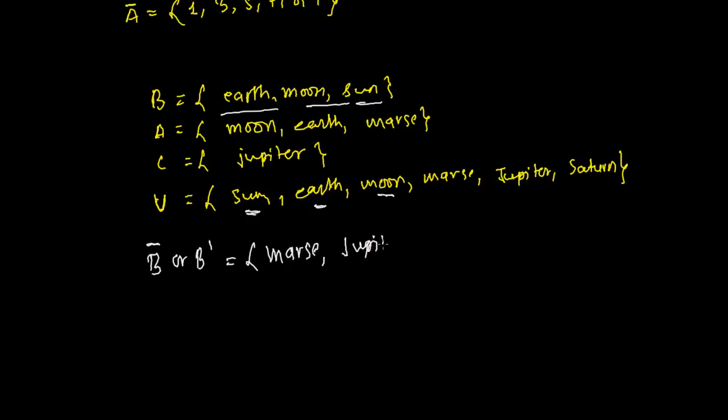So this is what B complement means, just we are not going to write that elements of that set and rest all. It means U minus B, from universal set you subtract all the elements of B, that is what B complement means. Catch you in the next video, goodbye.